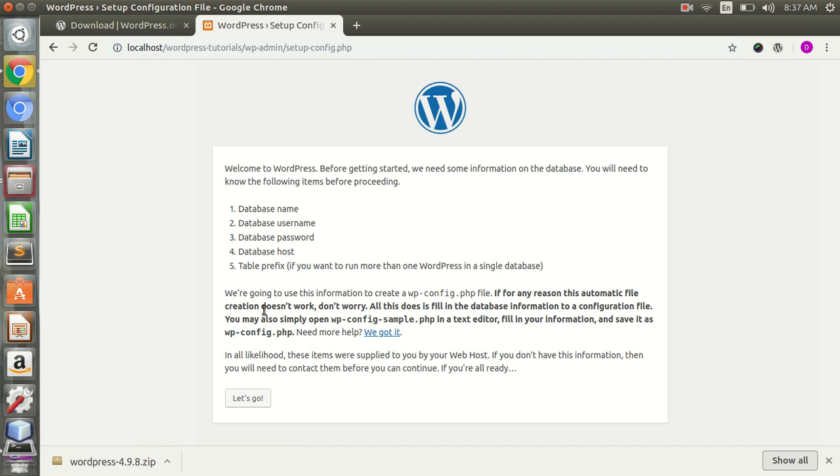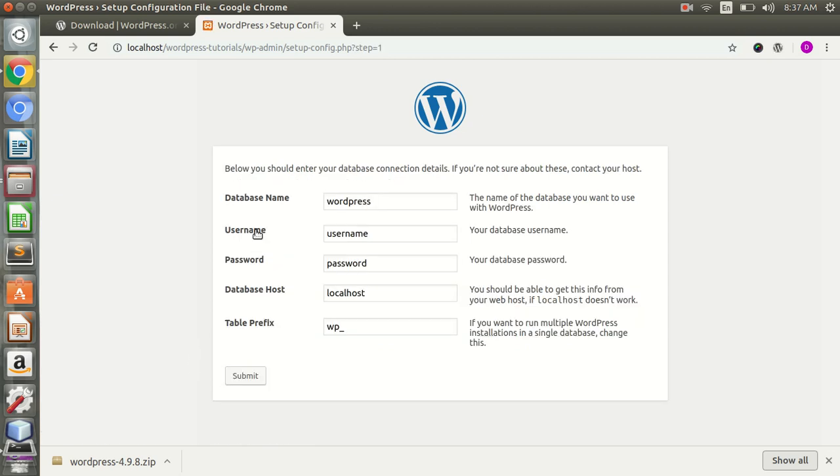The site is not ready yet. I've just downloaded the core files from the WordPress repository and I'm trying to install them on my local machine. So click on let's go, and there it asks to provide certain things like a database name, your username, your password, database host, and table prefix.